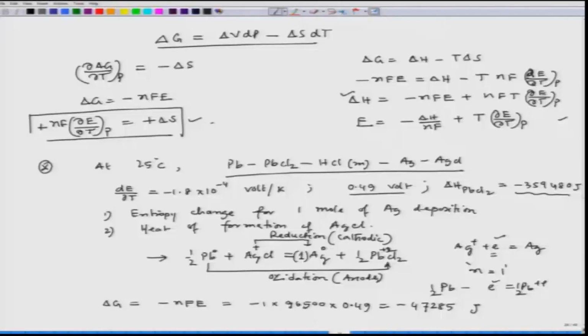Because E can be experimentally determined as a function of temperature at constant pressure, I can also find out this particular relation, dE/dT. So, then the entire thing can be chalked out. Now, this is one example. So, we will have problems on this particular aspect, and the TAs will manage that, and of course, I will also interfere whenever there is a need.